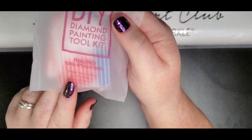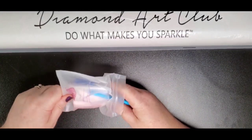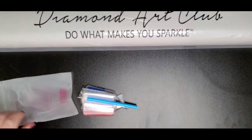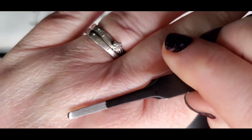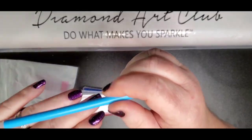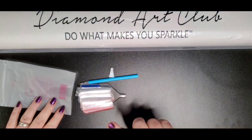This says 'Round' on the toolkit, and the only difference between the round and square toolkit is that the square kit includes a pair of sharp pointy tweezers — they don't include them in the round because you can't pick up rounds very well with pointy tweezers. The rounded tweezers work really well and I carry them in my shop with links down below. You get a magic applicator drill pen, and a multi-placer which is a thin four-placer — I carry other four-placers in my shop that go from three all the way to 15.